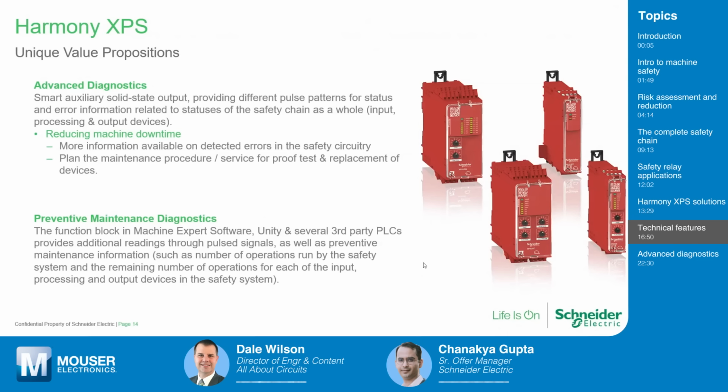That's really fascinating. I mean, those terms, advanced diagnostics and preventative maintenance, have become such an emphasis in the industry the last couple of years for the tools themselves. But I don't know that we tend to think about it around the safety things, because sometimes that's an afterthought. You know, you design and build your system, and now we'll figure out how to add safety to it. And we spend all this time thinking about how we're going to maintain the system. But all those issues are still important for the safety system as well.